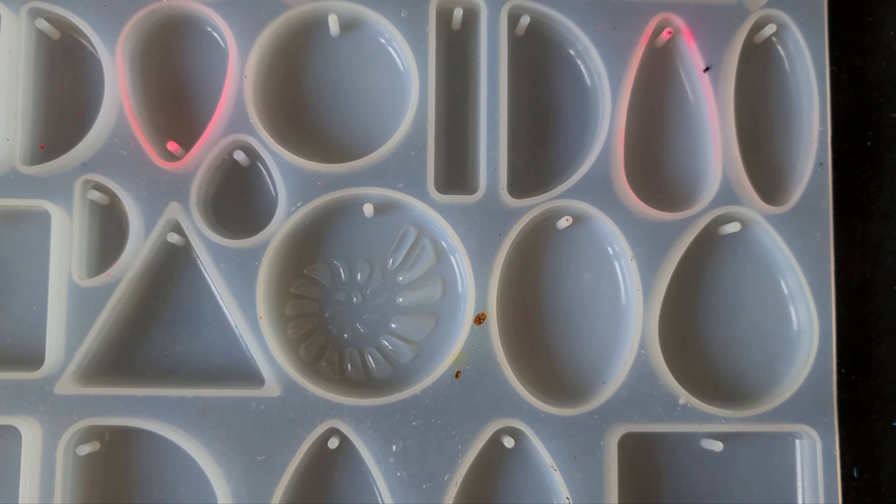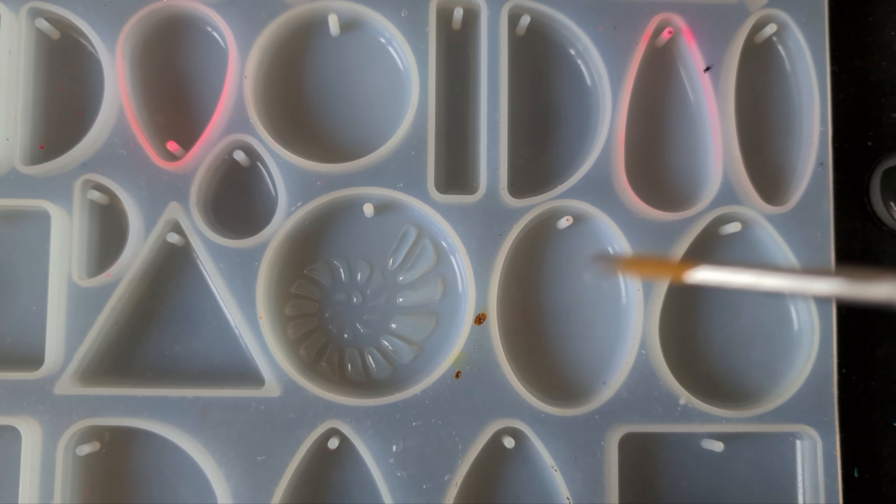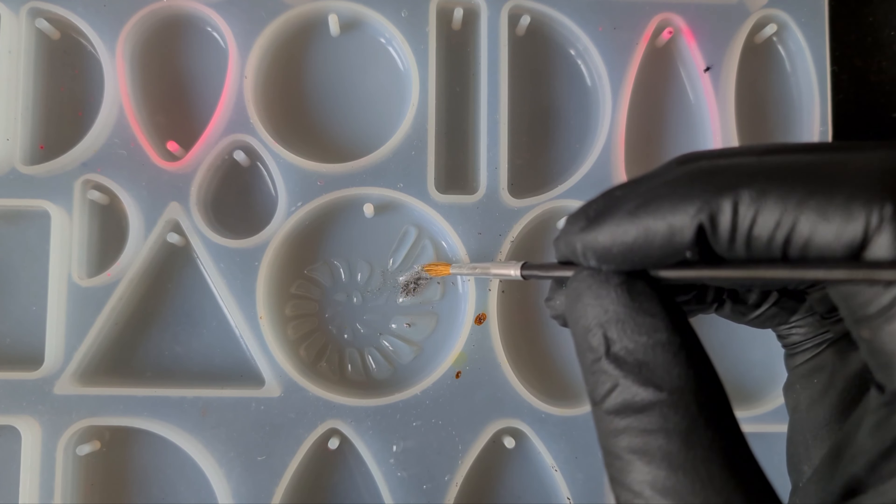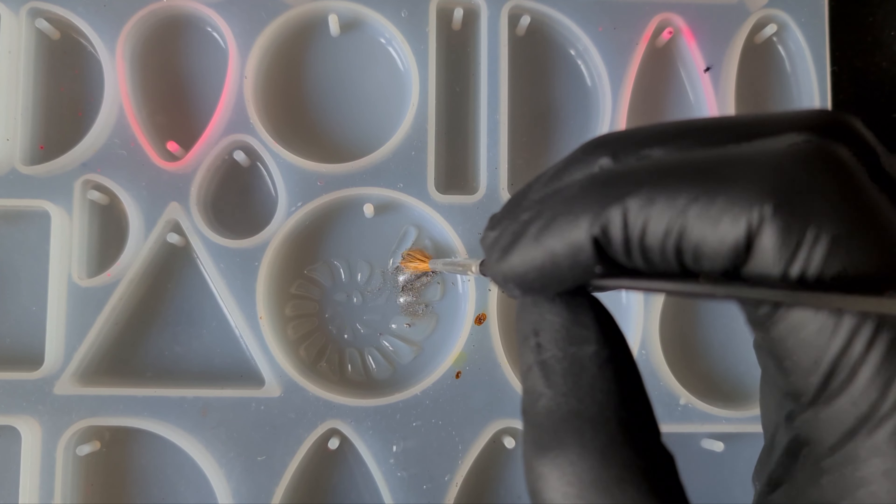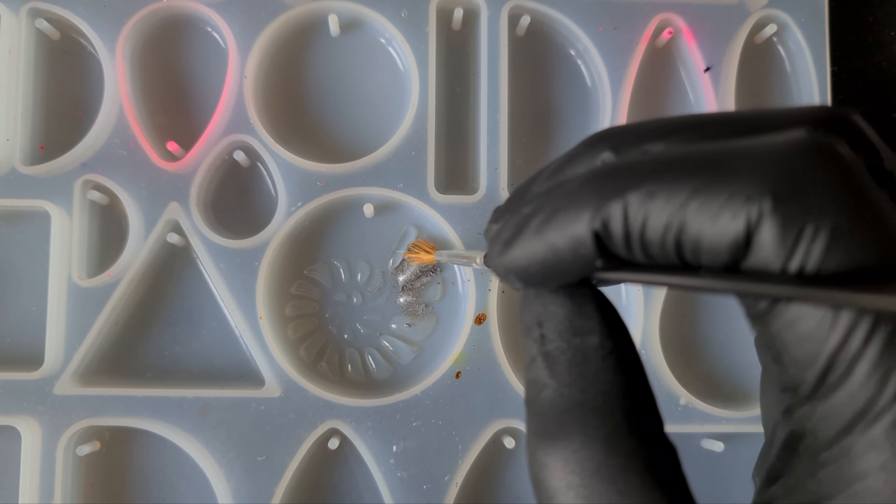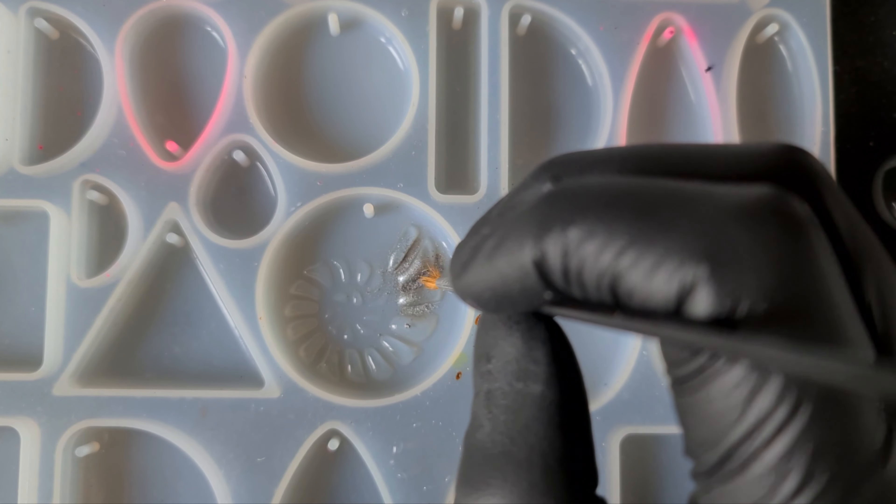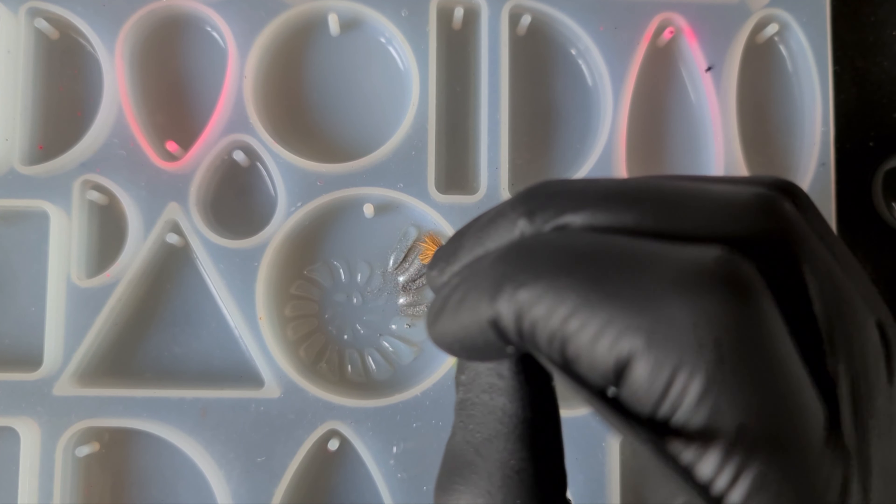What I've decided to do, I'm going to go in with a gray to begin with just with a paintbrush, just a tiny amount on the end and try not to make a mess. I'm just going to go in between the gaps and around each part. Then we're going to top it up with a seashell mica and hopefully we'll get some nice shadowing and a more natural stone effect. But I am making this up as I go along.